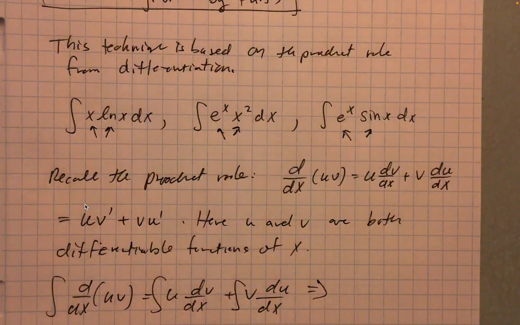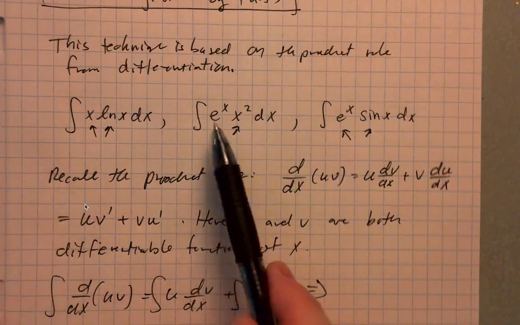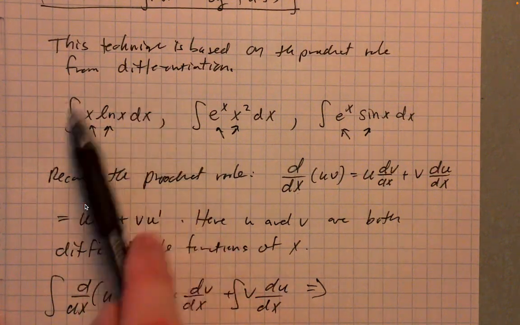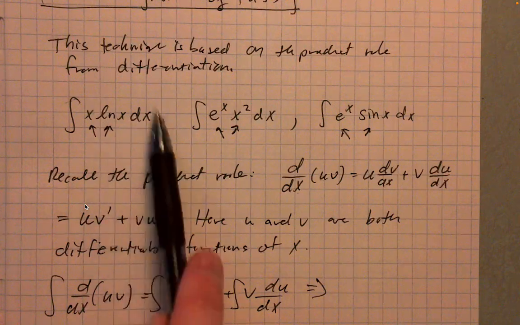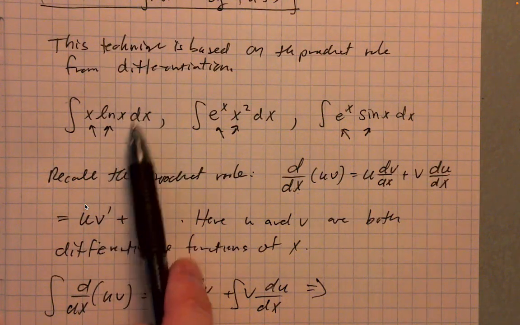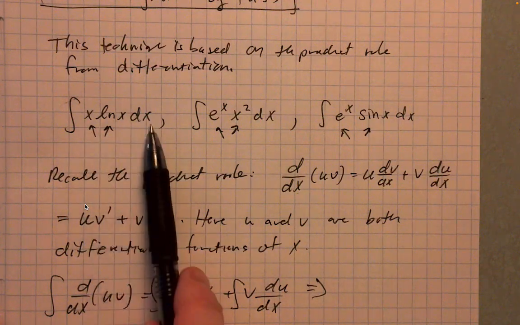Okay, and so when we're looking at an integral like this, we have to make a choice. A choice has to be made about what's going to be the u and what's going to be the dv. All right, and then the whole integration technique kind of spins off based on that. So if we were integrating this one, we would have to say, okay, well, maybe we'll set the u equal to x and then let natural log of x dx be the dv. Or maybe we'll let the natural log of x be the u and we'll let x dx be the dv.